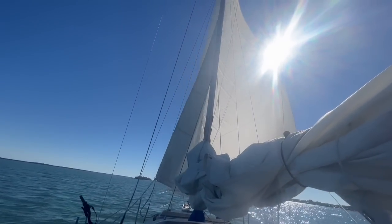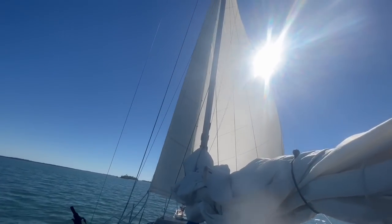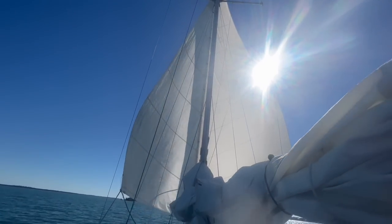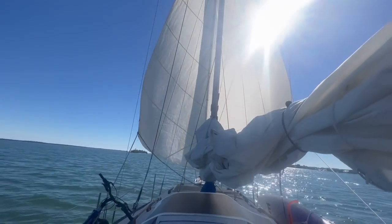I'm trying to see if I could get both, one sail on each side. It'd be a lot easier if I had some whisker poles. I'll have to see if there's any sunken boats that have poles. I guess I could use some of the windsurfing masts maybe too.